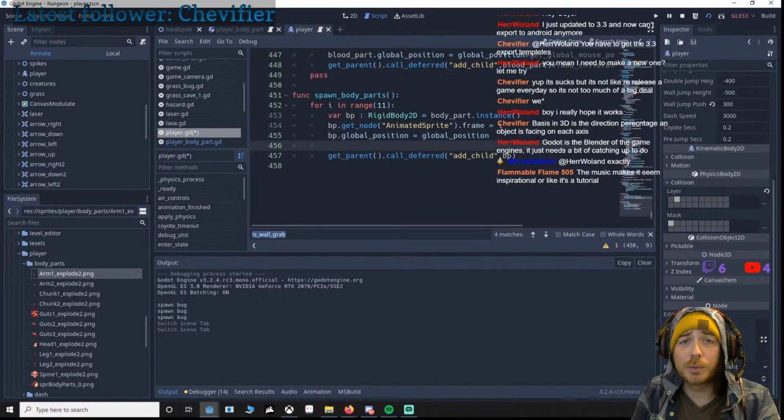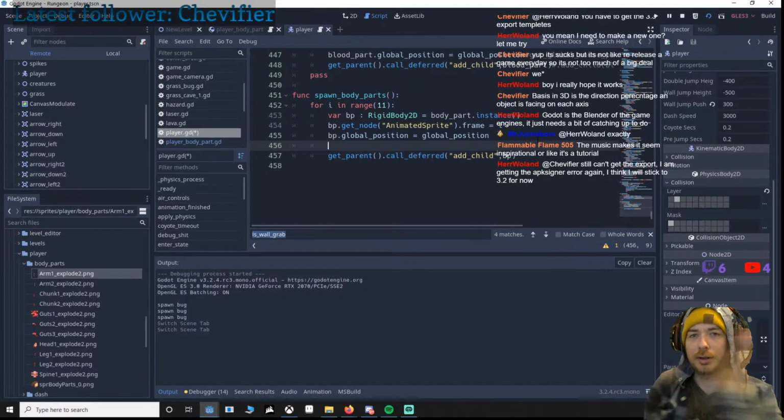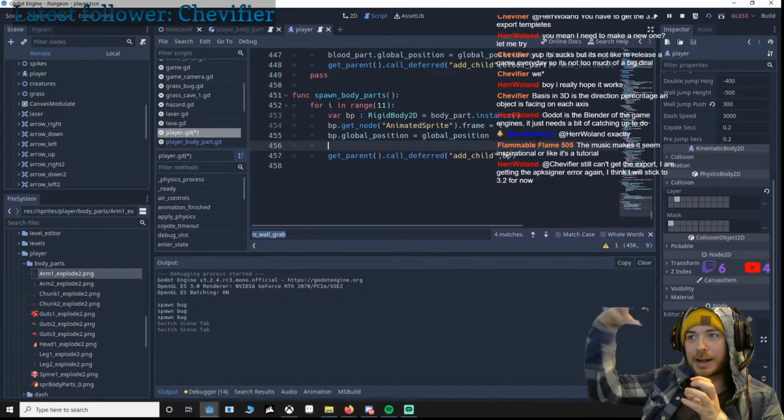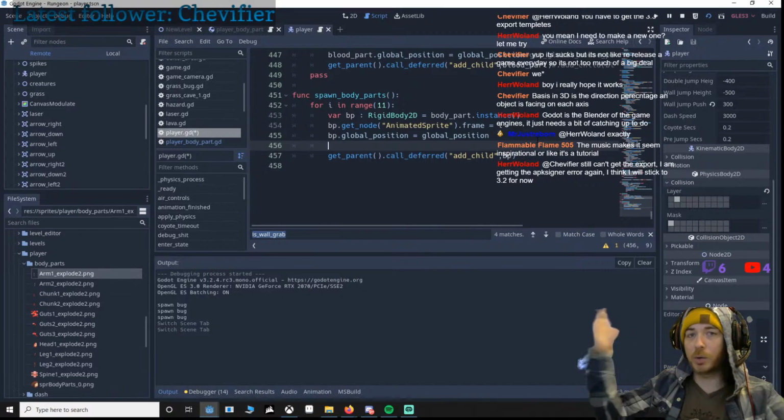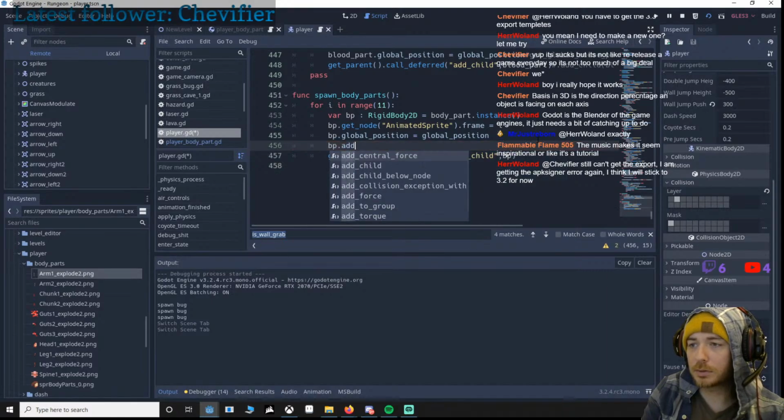Chevy, I need your help for this one, bud. What would I want to use in a rigid body to add forces, like an initial hit, not like adding, but just you hit it once, it goes off? Like central force.